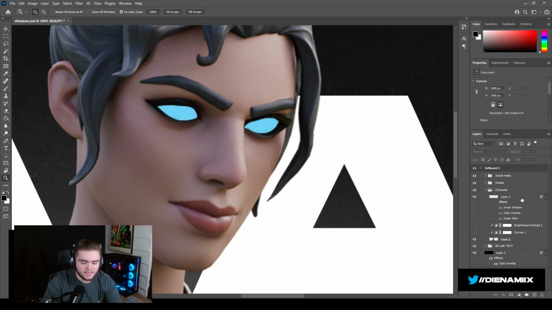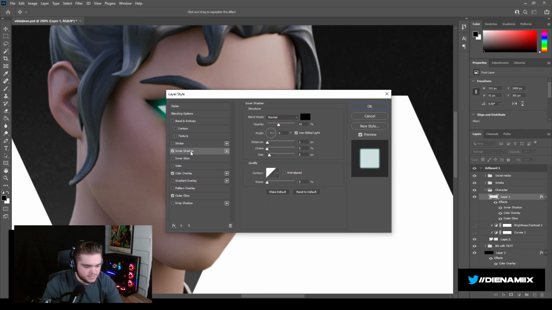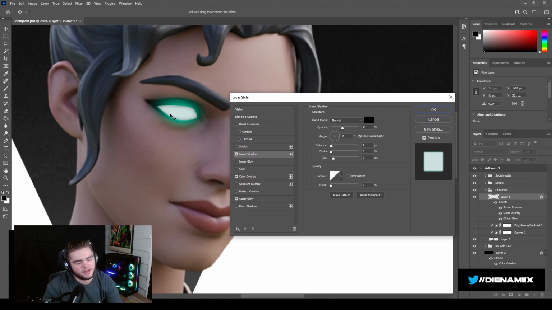It's a blue shape for now for some reason, but I have no idea why, so just represent this as white. So what I went ahead and did is I actually added on some layer styles, and with these layer styles, all I simply did is I added an inner shadow to make it kind of like a bevel-y look, because an eye is supposed to be beveled and it's not really supposed to be a flat look. So I went ahead and did a little bit of an inner shadow here. I'm not sure if you can tell, but it's a very little inner shadow, not too much, but just to represent that it's there.